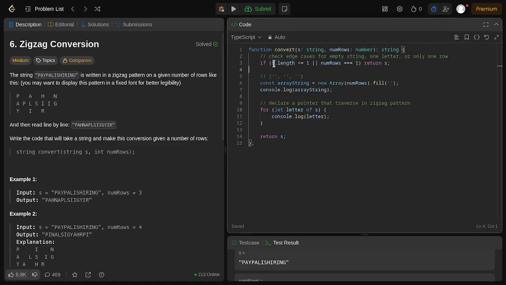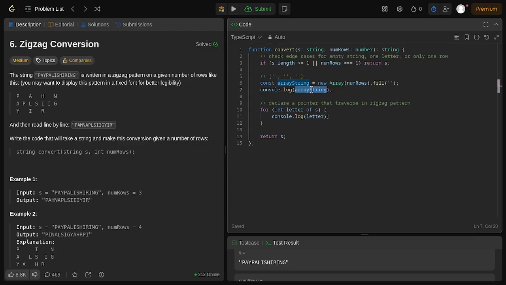So using the s.length right here, since JavaScript can treat a string just like an array, we get the length of the string "people is hiring". We have 13 letters for the length property.